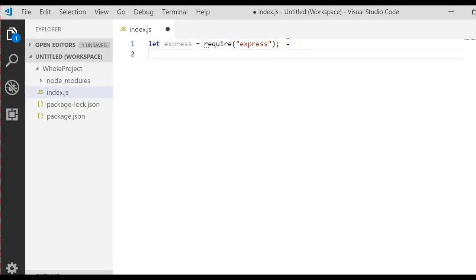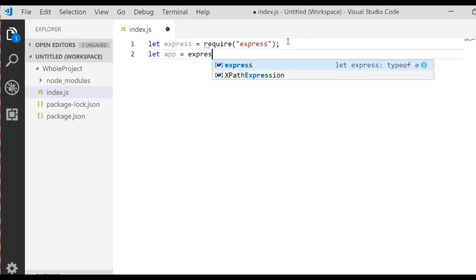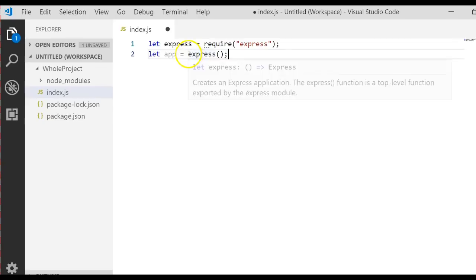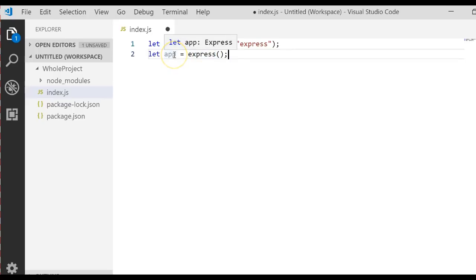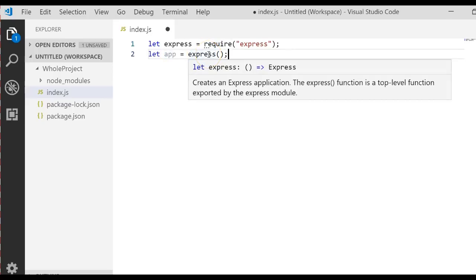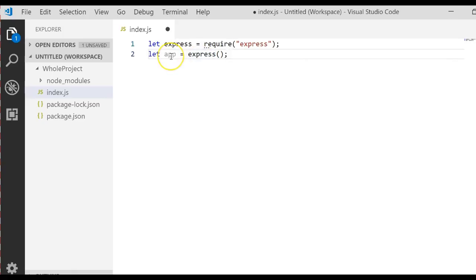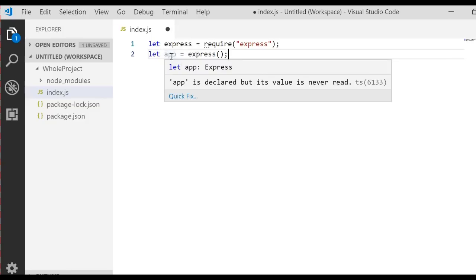Well, now that we have the Express library there, we need to create a variable. I called mine app. You can call it anything you want. app = express(). This is actually making an object of type Express and storing it to the app variable. So we're making an Express application object and storing it to app. This now gives us access to Express within our program.